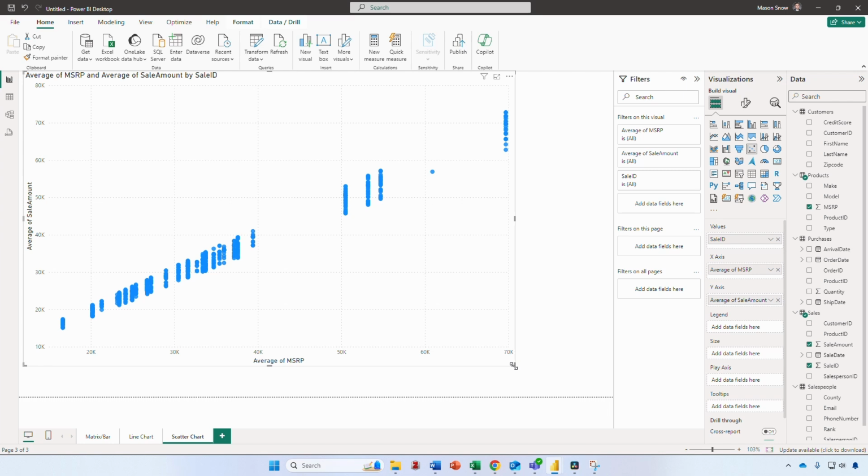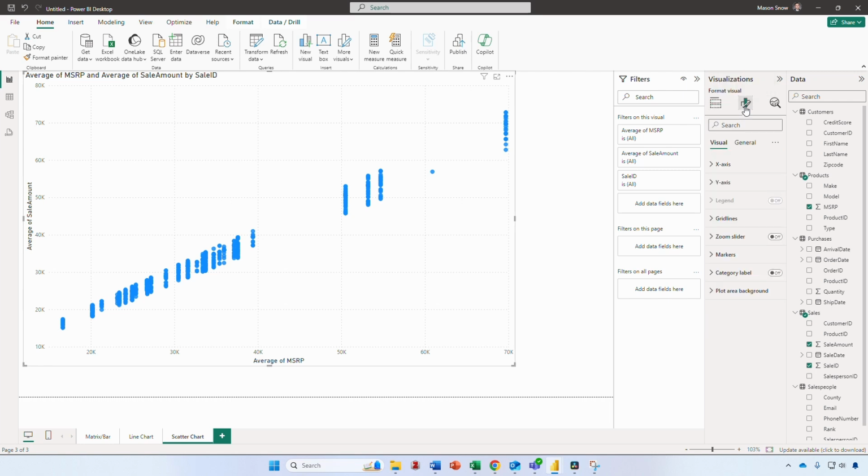To further analyze this chart we've created, I'm going to go up to the visualizations pane, and everything we've done so far has been in this build visual tab. The next one over has this cute little paintbrush, and this tab is where we can format our visuals. There are lots of things we can do here to enhance the quality of our visuals, editing titles and other chart elements. We'll focus more on these in the next module. But in the last tab, there's this magnifying glass with hover text saying, add further analyses to your visual. Let's click that. And the very first option says trend line.